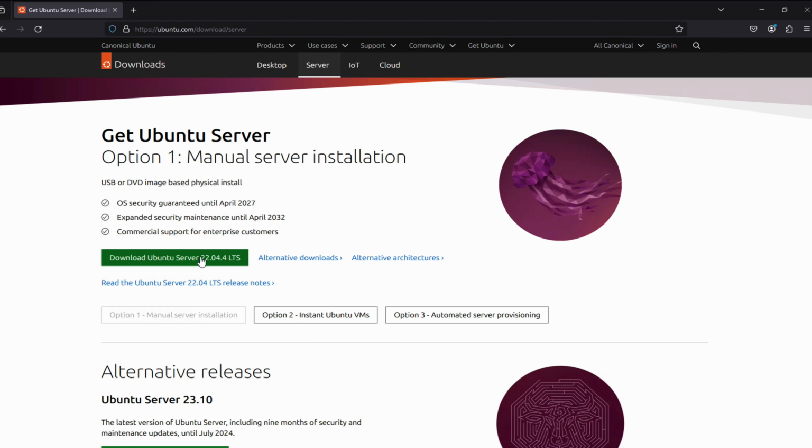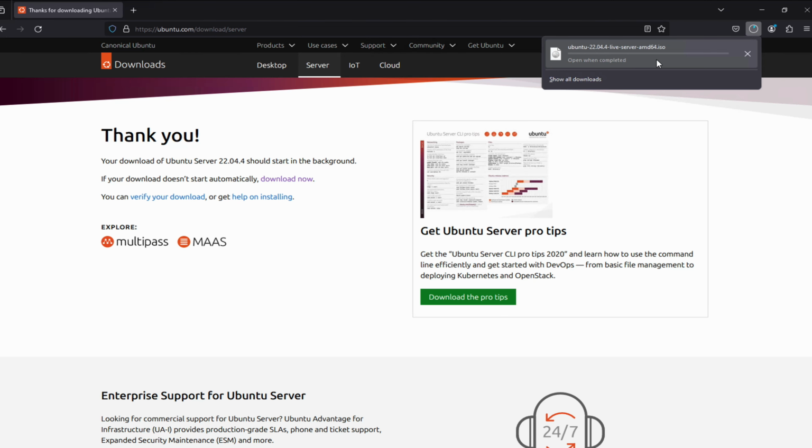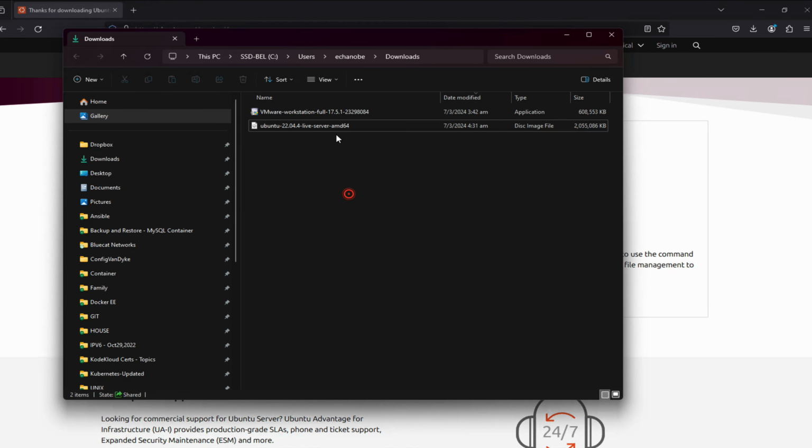Click this one and let's click Download Ubuntu Server 22.04.4 and wait for the download to finish. It's now starting to download the ISO file, and this is what we're going to use to create a new virtual machine. It's almost done. It's completed. Let's go to the download folder. As you can see, the ISO file has been downloaded.